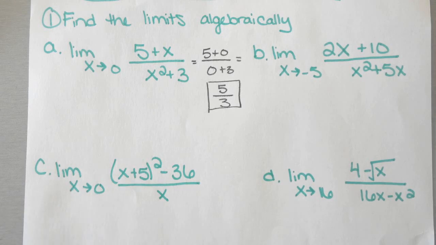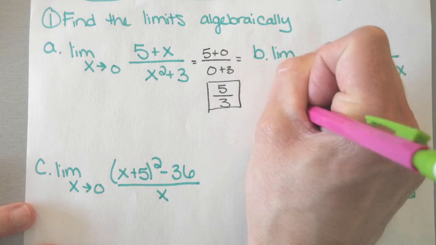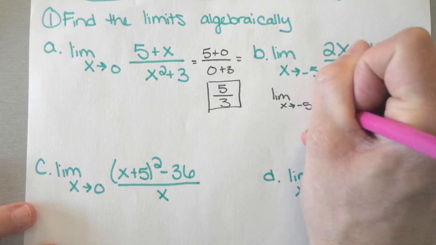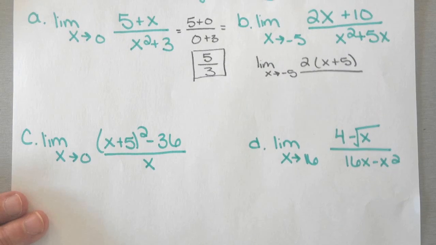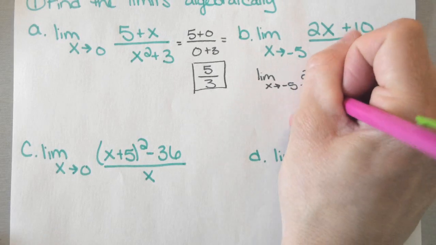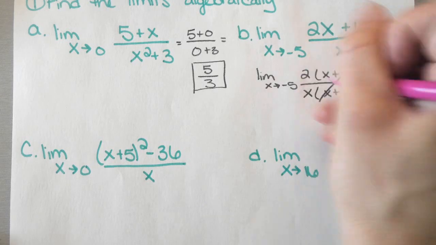So I think through the strategies that I have. One of them is factoring, and I know at first glance it might not look like you can factor here because if you look at the numerator, there's not a lot going on, right? So it almost looks like, well, what can I factor? Well, not much, but you can pull out a 2, right? So I'm going to go ahead and pull out a 2, and I'll be left with x plus 5. What can I factor out of the denominator? We can take out an x, and what am I left with? X plus 5 again. So those cancel.